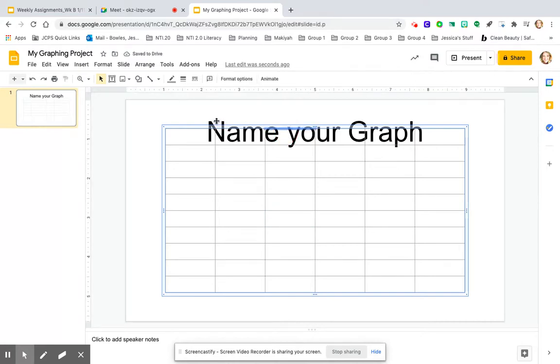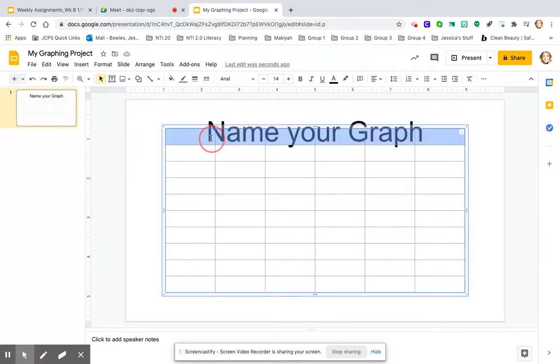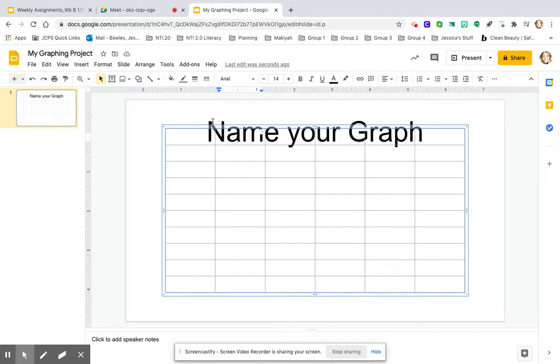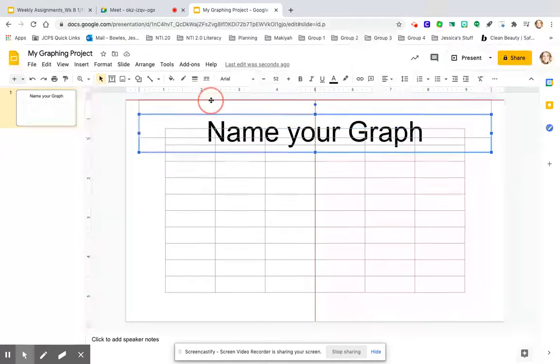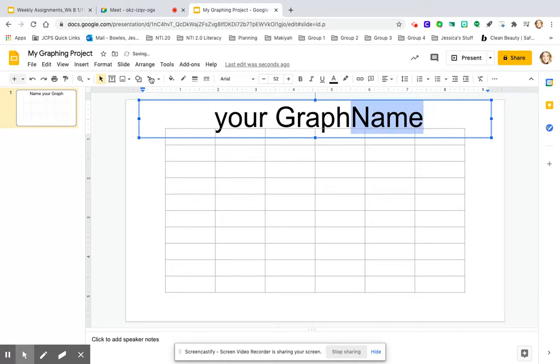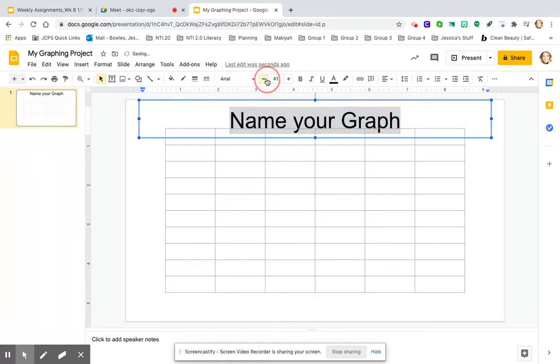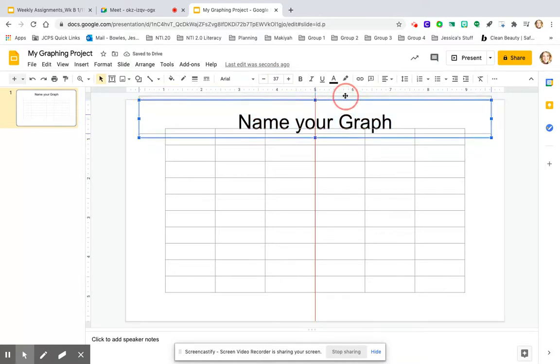You can move around this text box in the background, make it smaller. That way your graph fits. Go ahead and move that up here. Double click in there, make the font smaller. That way it doesn't get in your graph space.